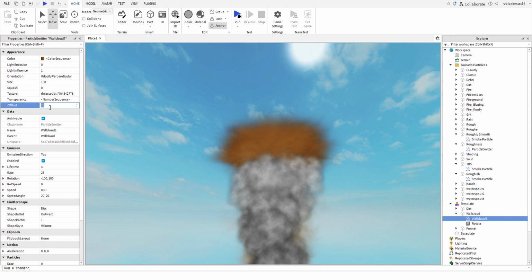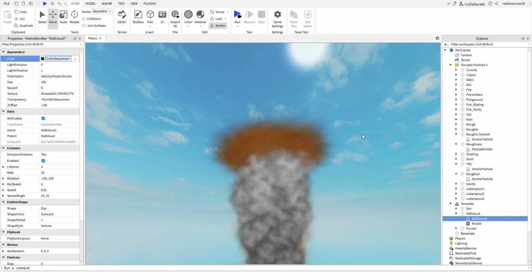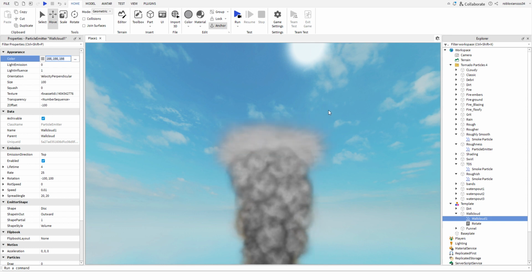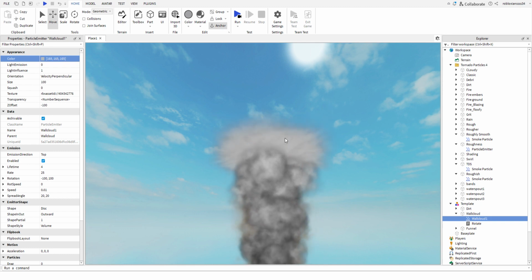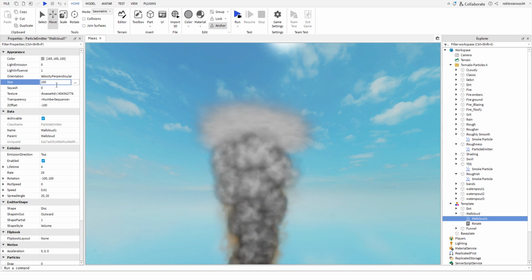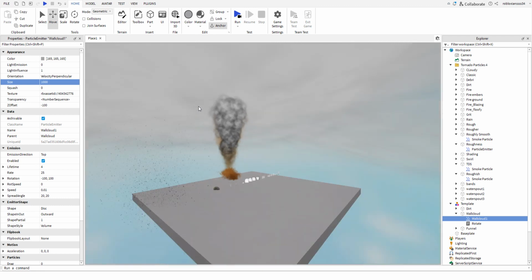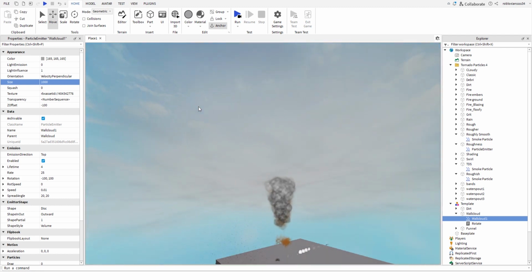Also put it to behind everything because it's supposed to be behind everything. So now just put it to like that, I'd say. That's a good color. I'm gonna put the size up to like 1,000 maybe. Boom. That actually kind of looks cool. But okay.